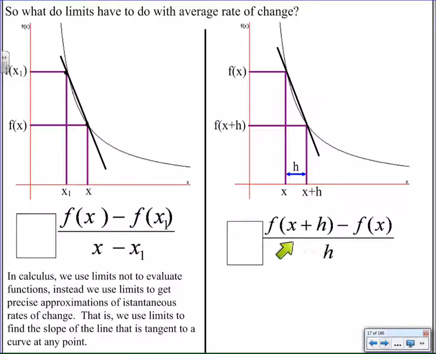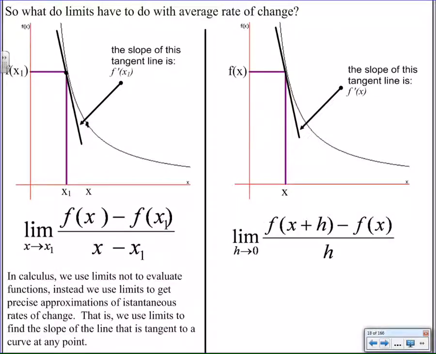And as I mentioned in the previous video, when we allow the change in x to be 0, this thing doesn't work. So here's what they decided to do. They used this concept called limit. The limit concept essentially is, well, maybe we can't let change in x be 0, but what we can do is let change in x be infinitely close to 0, and we can use what happens to the function as the change in x approaches 0 as a way of finding this instantaneous rate of change.